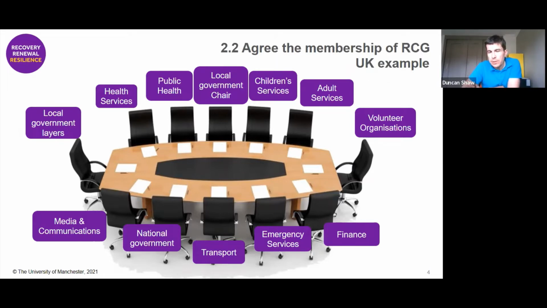But also that because we're talking about potentially co-production, there needs to be representation there of other parts of society. Voluntary organisations, adult services, children's services can all bring different perspectives back into RCG, just like other local government layers that are all able to represent and talk on behalf of their communities. And so it might be that you're not having individual members of the public represented, but they are represented through the other services that connect out to them, and they're able to bring their voice and amplify that into RCG.